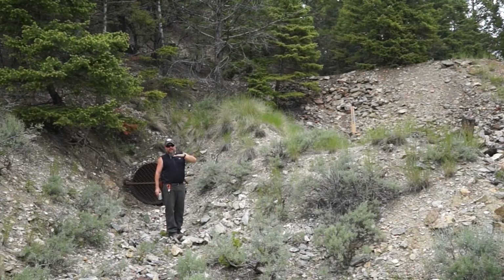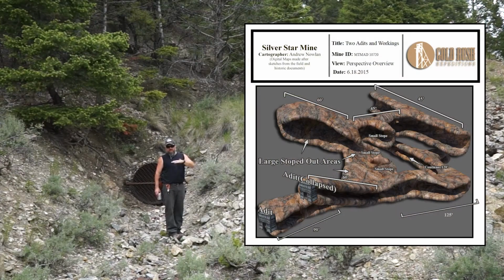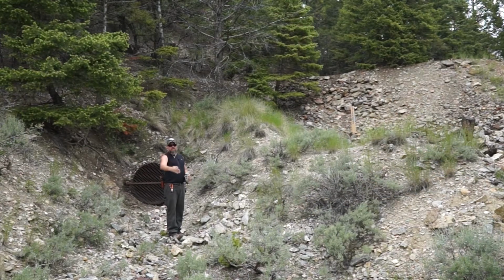So at this level, and there are 2 levels in this mine, you can see most of the workings in this area. There are, as we said, 3 other levels below us. There's only 1 accessible level that needs to be dug out lower. I am assuming that it's massive, and this is probably the latest workings of the mine. Usually that would be the way it would go, because you would start lower and work your way up as you got into the mountain and found more ores.